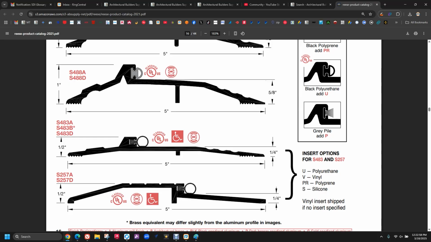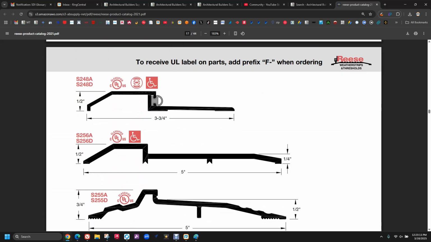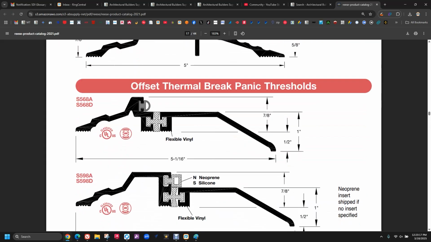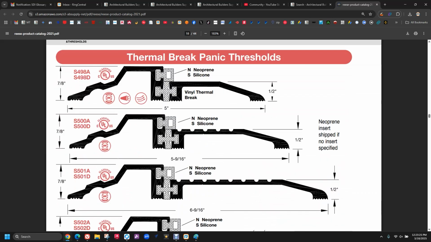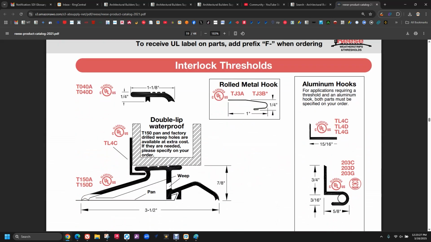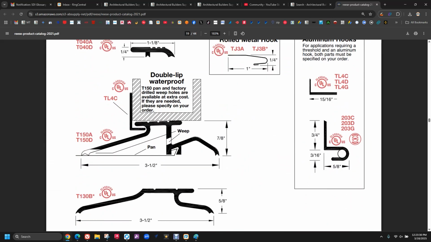So then with this, that swings out on the back of a big box store. You're going to have pairs of egress doors based on occupancy. It's nice. Door sweeps on the outside, seal on the inside, a good belt and suspender approach, handicap compliant. Your exit devices are super happy and snazzy. Everything's looking good. Other variants of this material without inserts, thermal break, offset, latch track or panic thresholds, and on and on. Interlocking and water return.